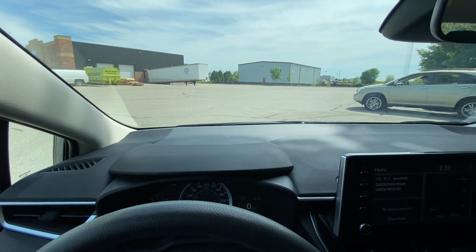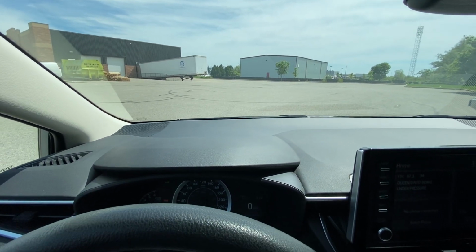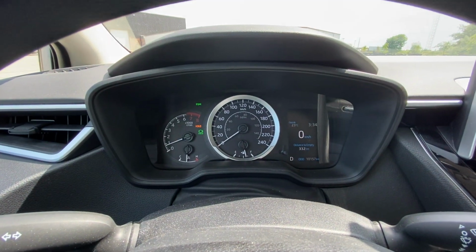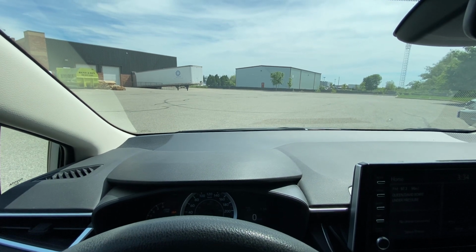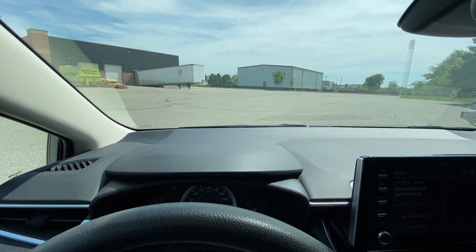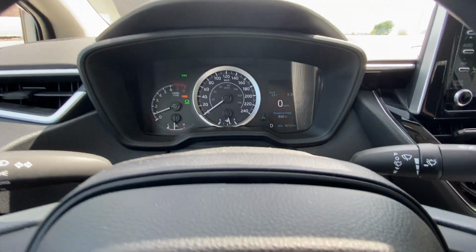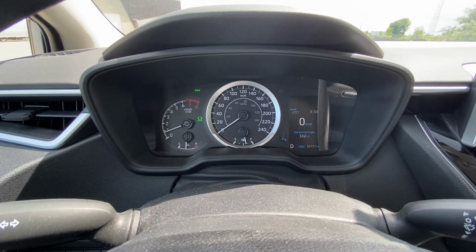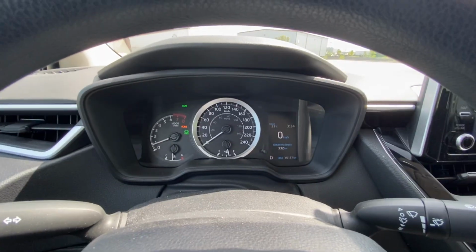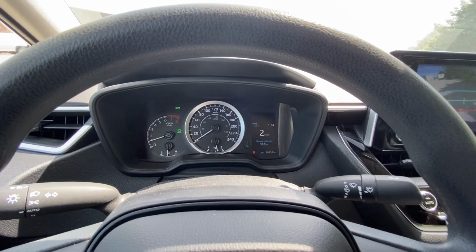As soon as I move forward, the emergency brake lets the car go. I push the brake, come to a stop. Parking brake hold is still on. I'm going to take my foot off the brake again. The car stays where it is. So if you're in stop and go traffic or at a stoplight, the parking brake basically right now is holding the vehicle in position until I step on the throttle. As soon as I step on the throttle a little bit, then the parking brake hold shuts off. Okay, nice feature. And again, that's kind of exclusive now as of 2020 on the Corolla LE and up trim.